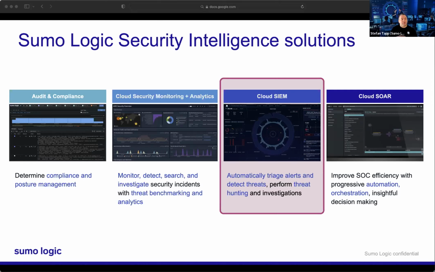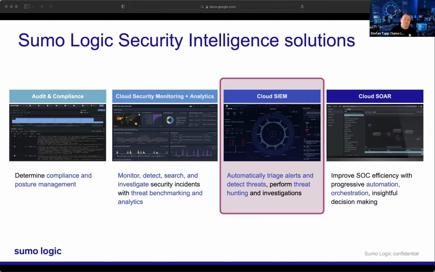The last one there on our set of products is our Cloud SOAR. That's for automating my responses. Once I've gone through and identified that I have an issue, I can now automate my response, run it through a playbook, maybe block an IP address on a firewall, reach into Office 365 or Exchange and pull emails from that, force a password reset, those kinds of things.